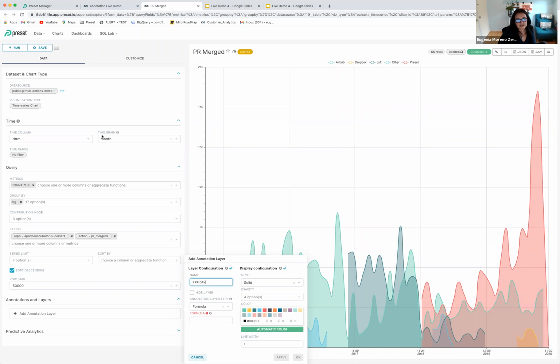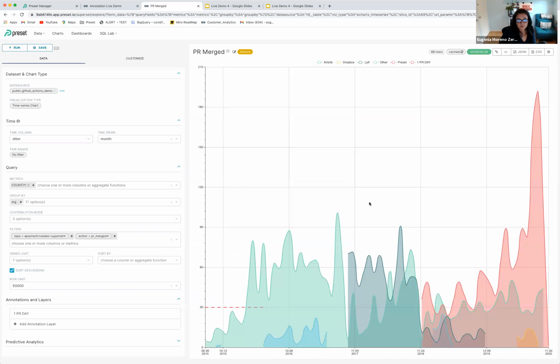As the data is merged and summarized by month, if I wanted to make a line for one PR per day, it should be a line at count 30, okay? So when you do a formula, if you put a fixed number, that means it's adding a line along the y-axis. You can change the colors, you can change the style. I say dash, and you can change the color, one PR per day, at least they work on that.